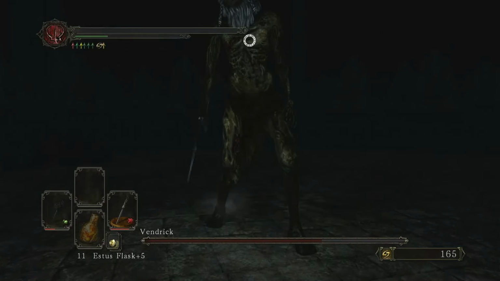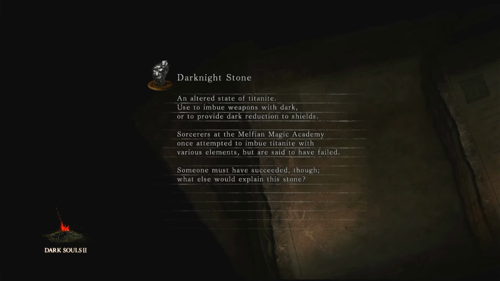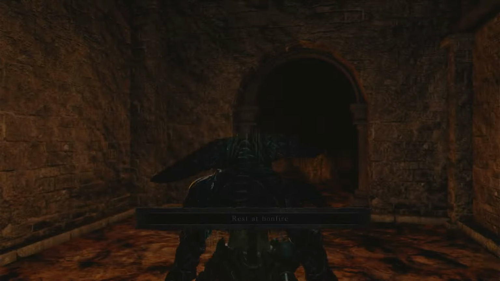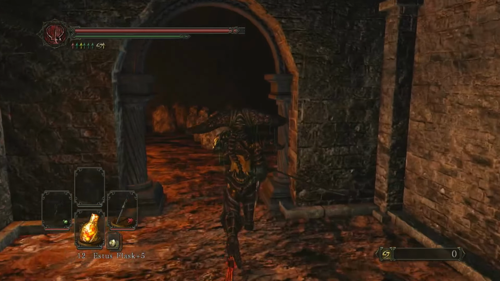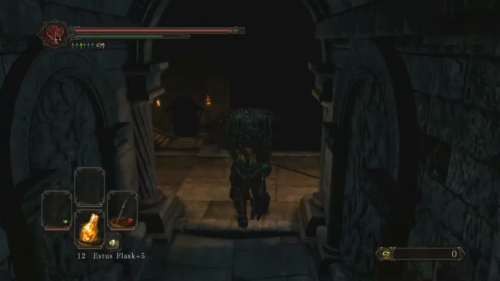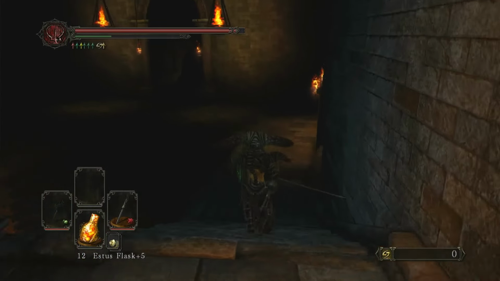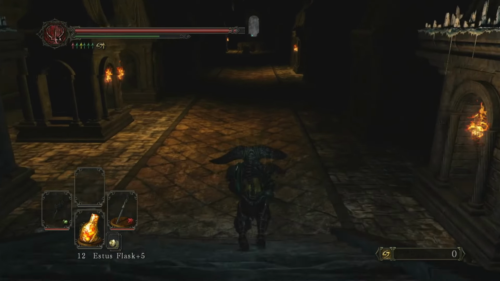Ow. He hit me out of my roll because I rolled straight, and then the second time I rolled sideways, but it went into his leg, so it blocked me from going sideways. Man was just like, who you call it easy? You, Vendrick, calling you easy, because you are. And then we just not biff that up again. Because I got more than enough defense to take more than one hit from him.